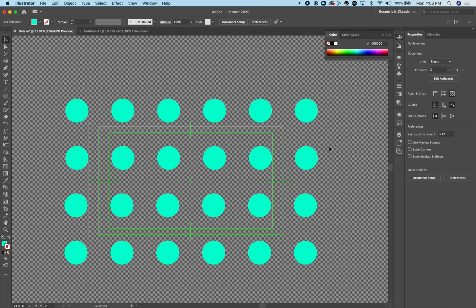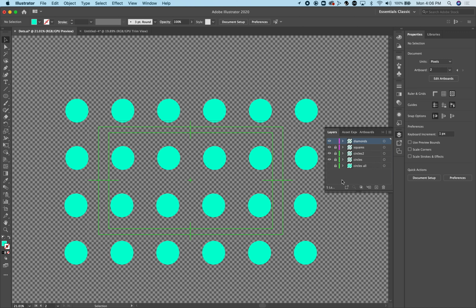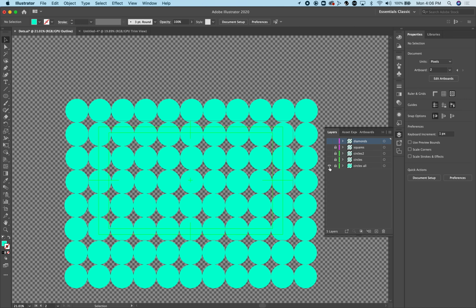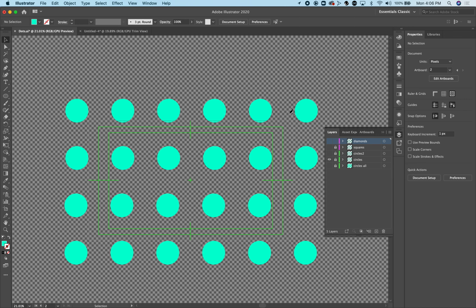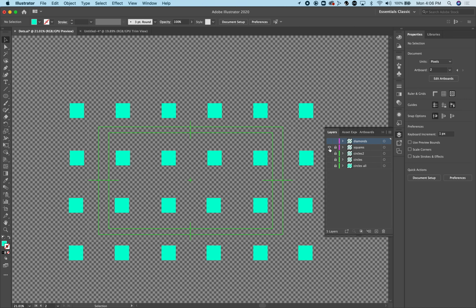And what I actually have this set up as, and this is what's important, is here in the Layers menu, I have a bunch of different layers. At the very bottom, I have circles, just a grid of them. Here I have spaced them out. I have another set of circles. I have some squares, and I have some diamonds.